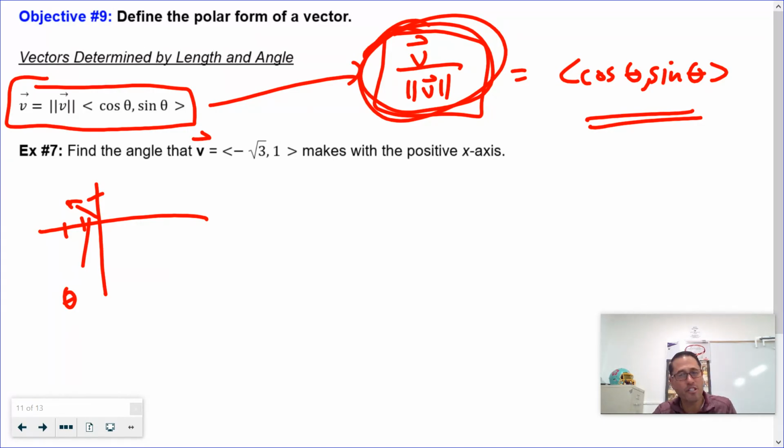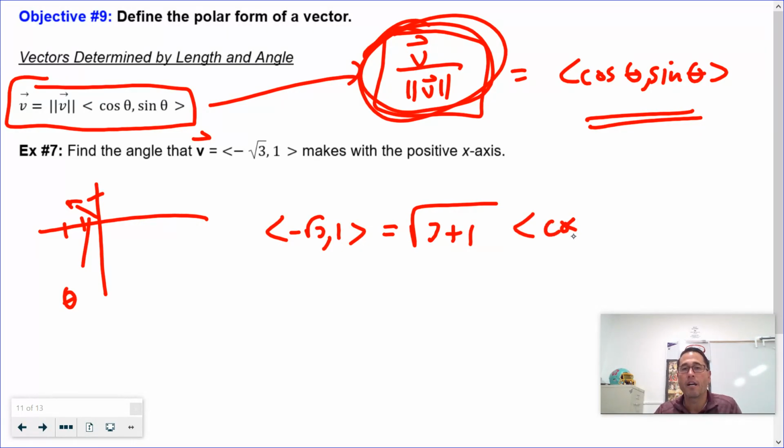Okay, now, you don't have to draw these out. You very easily could use the polar form of a vector in order to find it. Which would be your vector v, which is negative radical 3 comma 1, and that is equal to the magnitude of that vector, which would be the square root of 3 plus 1, so the square root of 4, which would be 2, times cosine theta, sine theta. Boom. And you guys actually could maybe get this on your own. I'd be pretty impressed if you could. I'm trying to find the angle. Well, if I'm trying to find the angle, aren't I trying to get theta by itself? Yes, you are, Mr. T, so let's do it.